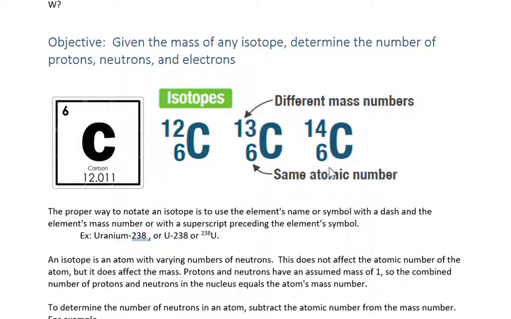And look at this wild guy here. He's still carbon because he has 6 protons, but it has a mass of 14, which means that you have 8 neutrons associated with that. And so when we talk about isotopes, we're not talking about the atomic mass that you see on the periodic chart, because that reflects the average of these in nature. And there certainly is not an equal number of these. Some of these have a vanishingly small percentage of the carbon atoms, and some have more, but the average is 12.011. But if you want to talk about a specific carbon atom that is an isotope, it could be carbon 12, carbon 13, or carbon 14.